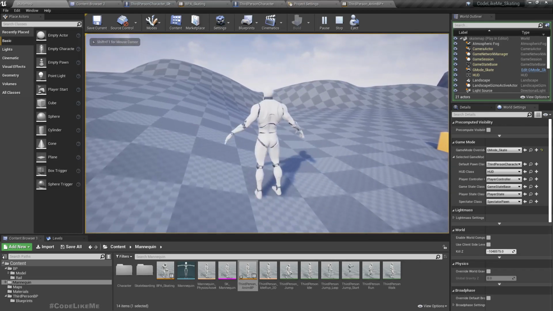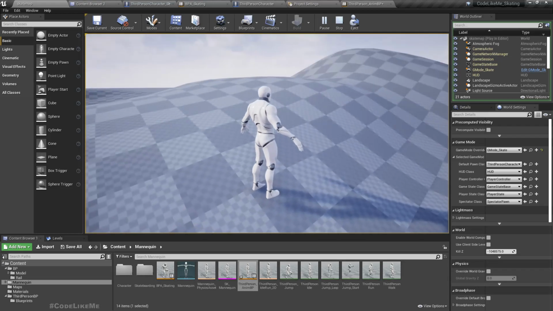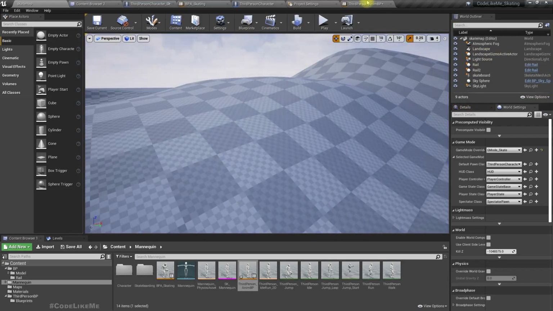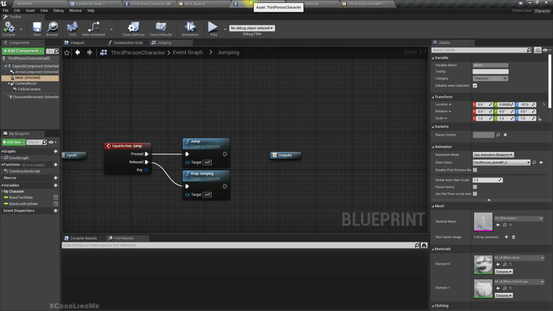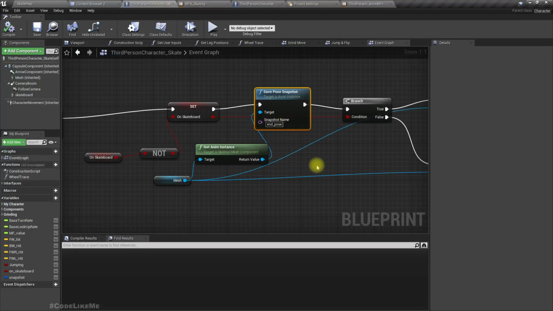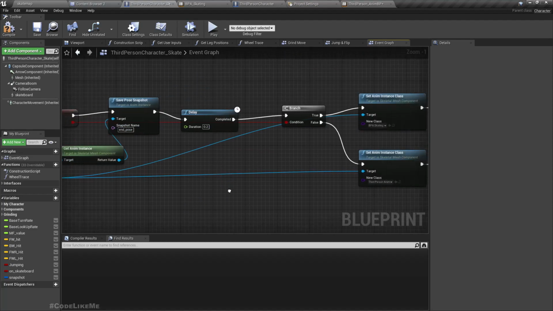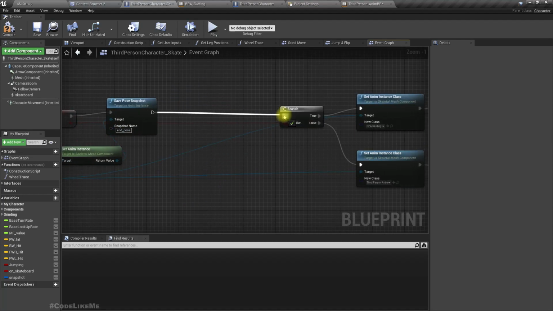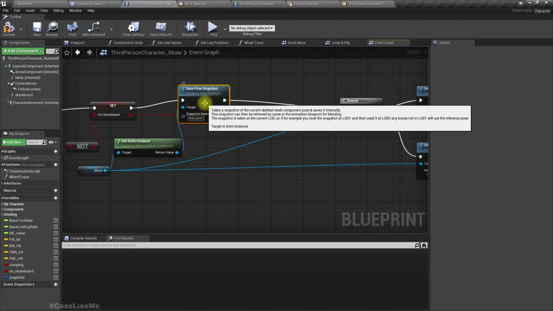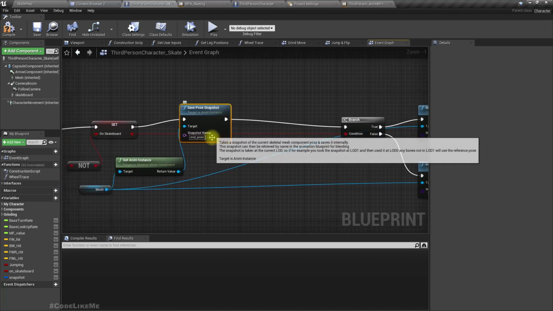If I press E, no, it's not working. Oh wait. So I tried it with a delay and it is also not working. So I guess what happens is this pose is saved inside the current animation instance.